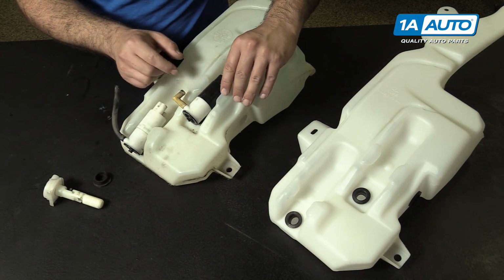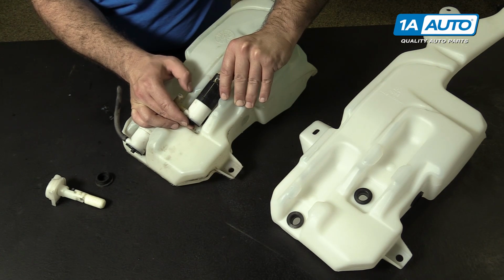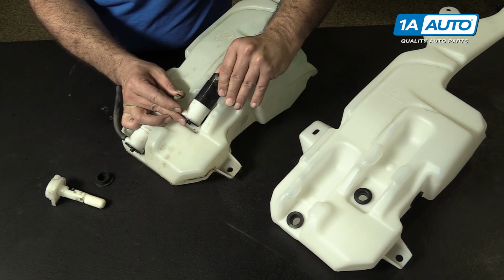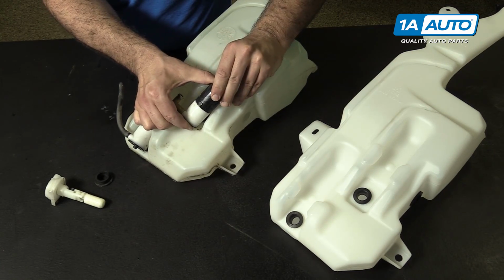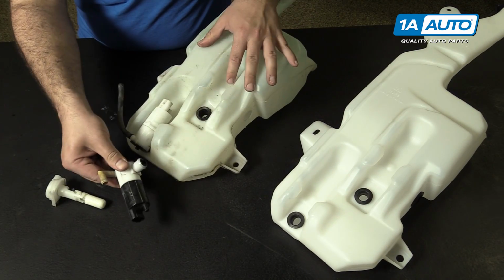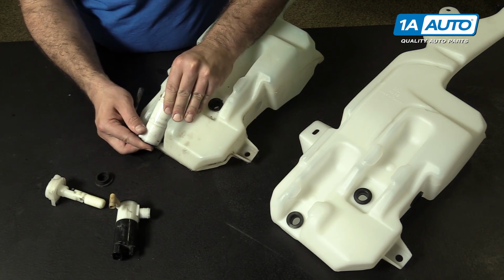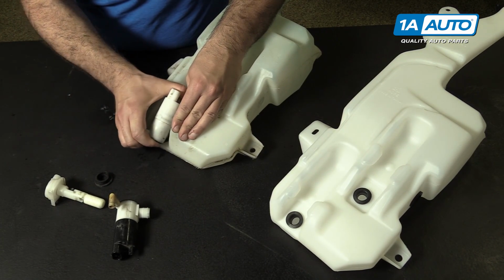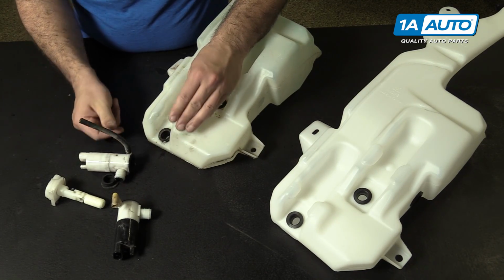So these just pop out of the plastic and out of the grommet. You can start by just kind of lifting up here and then just kind of working it back and forth. They have a pretty tight seal. That one's out. Now the next one, similar, just kind of pry it back and forth, work it out of the seal. And there you go, that motor's out.